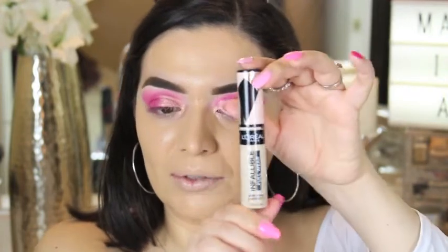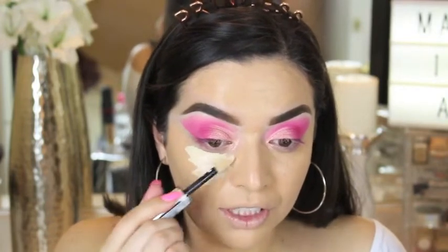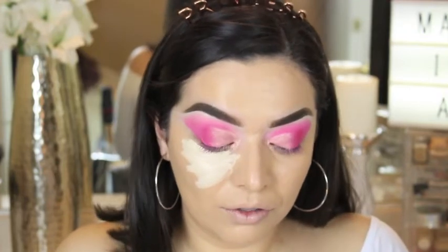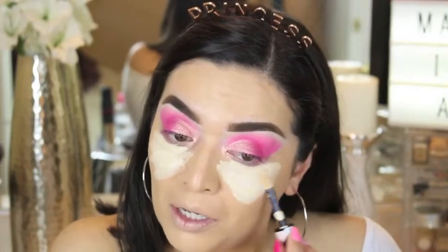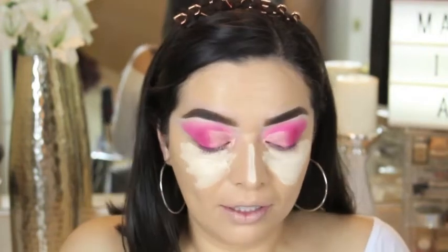The concealer that I primed my eyelids with was the L'Oreal Infallible Full Wear More Than Concealer. So this is it right here. And I got the shade 325 Eggshell. I did get a light shade. It's not one of the lighter shades, but this shade is still really light. So I'm just gonna put that all over so it can lighten my foundation. This is definitely like the Shape Tape, but it is a little bit more hydrating. It's not on the dry side.